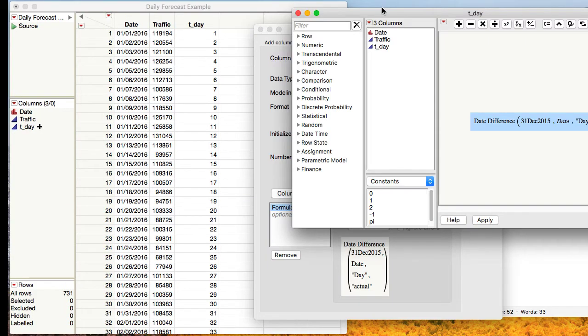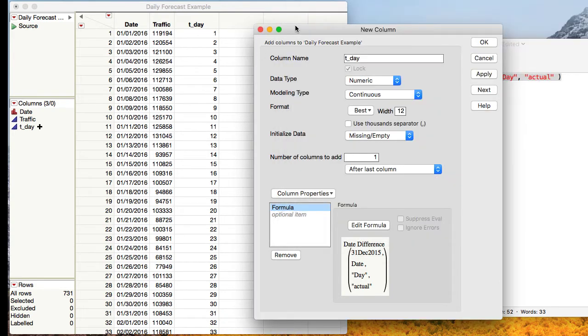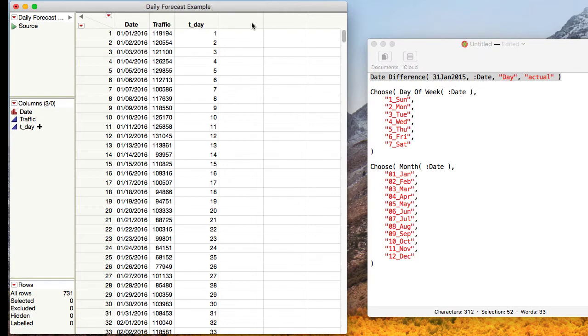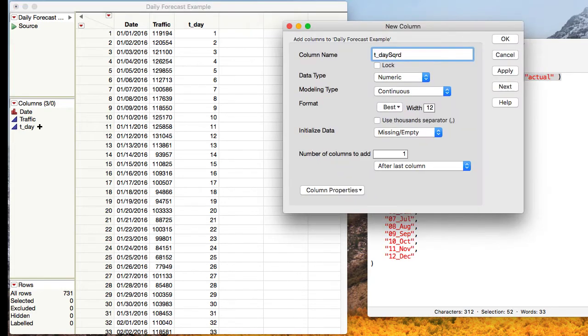Now, to be able to add the next column, we already have this column in place. So now we can make another column. If we want to put in the squared term, we can do that easily. We can go new column, and then we're going to go back down to our formulas.